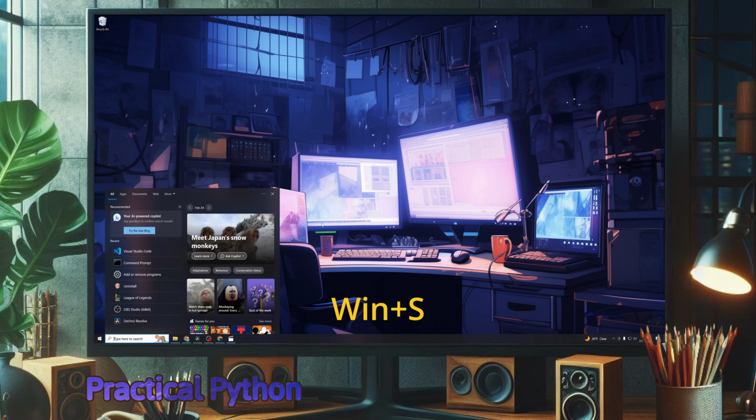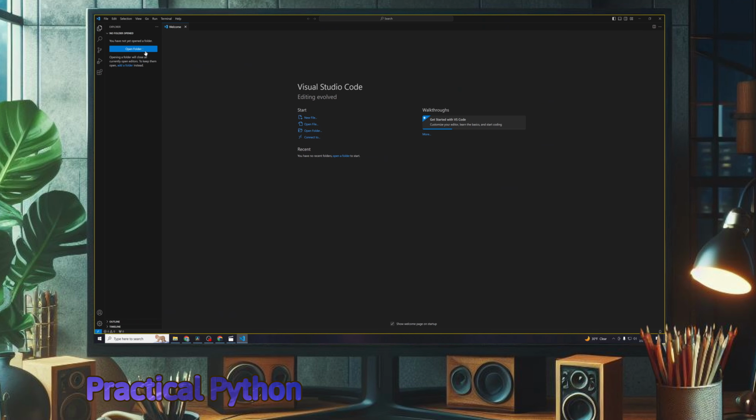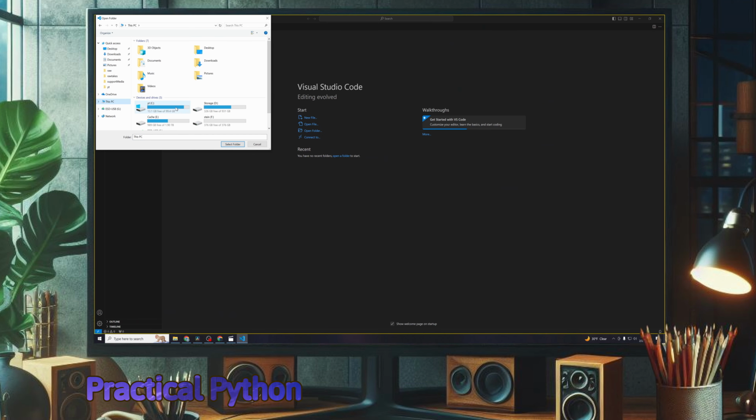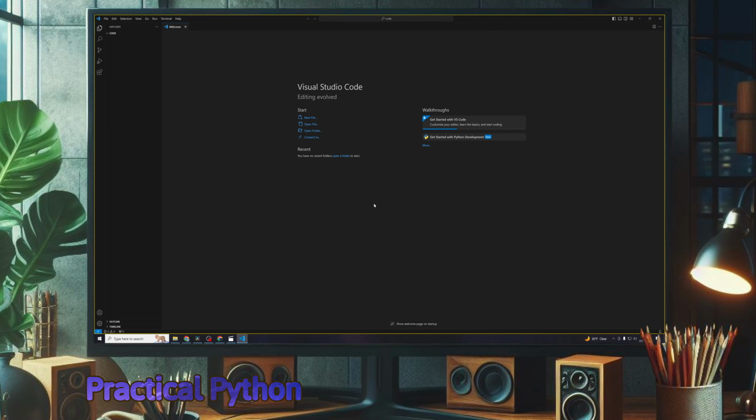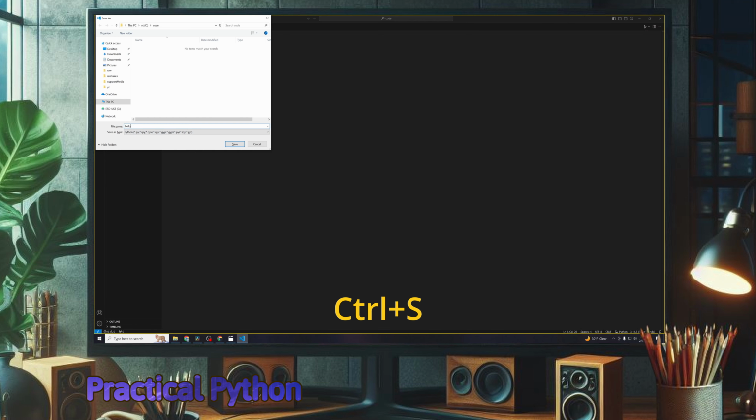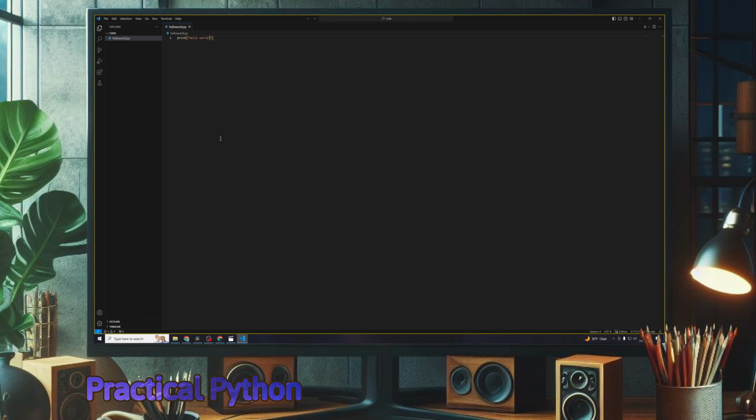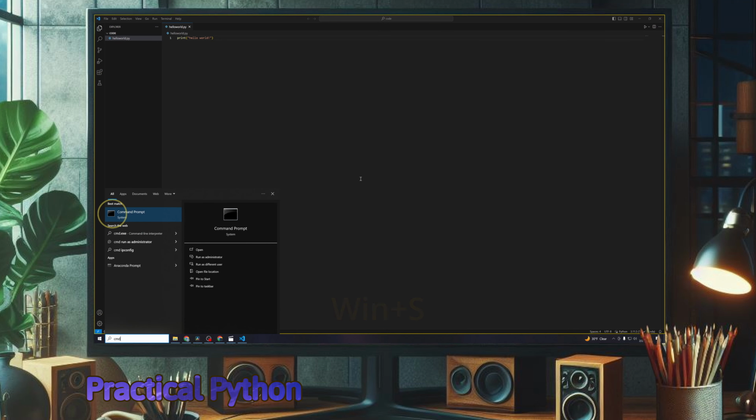Now let's tie these two things together. Let's open a folder that VS Code can use to store everything. I made one called code, but you can use anything you want. We'll create a new file, tell VS Code that it's a Python file, and write a nice simple hello world program. Let's save it in the folder, and now we officially have a file of Python code ready to execute.